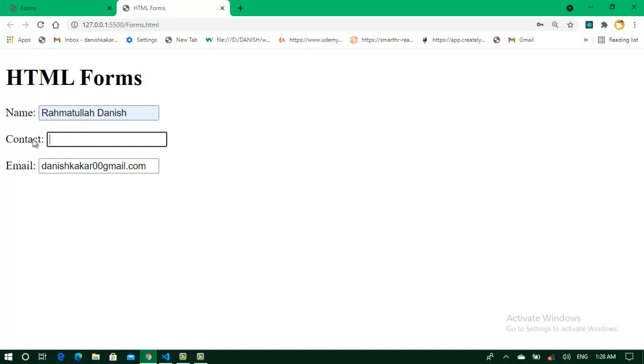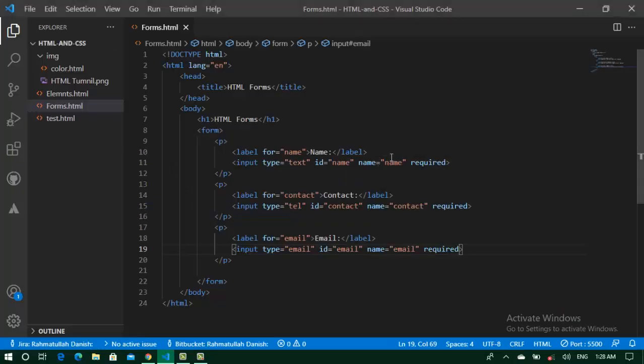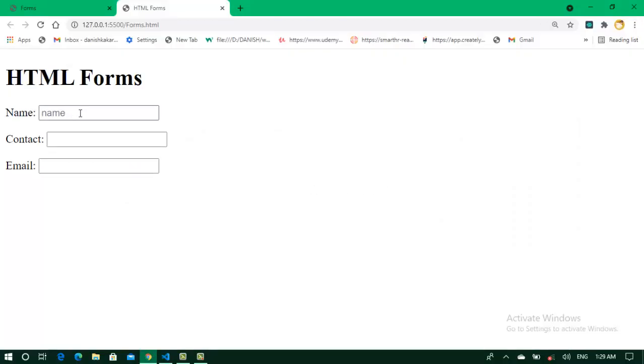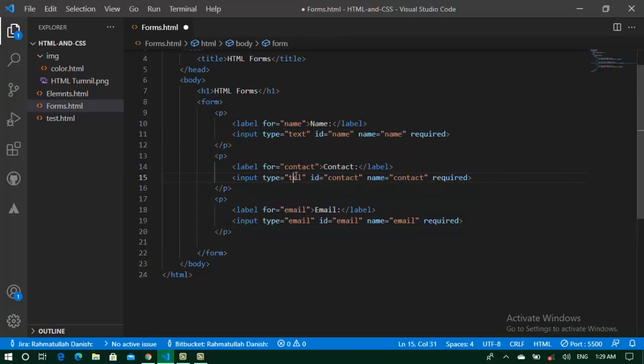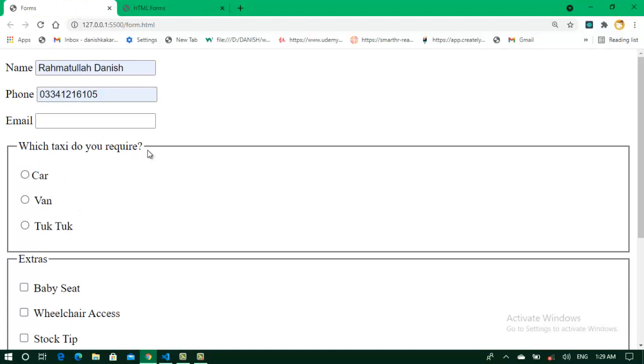if you want to write the contact here in the text field like a watermark, we use the placeholder for that. Yes, placeholder is the name. That's it, the name field. That's the forms, labels, forms. Now we talk about this.